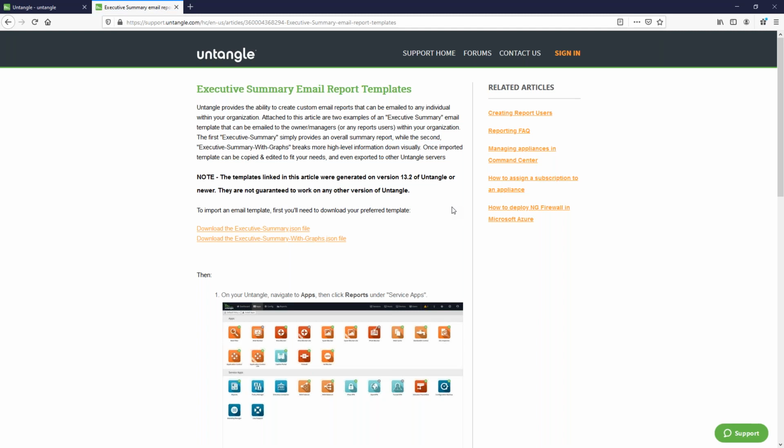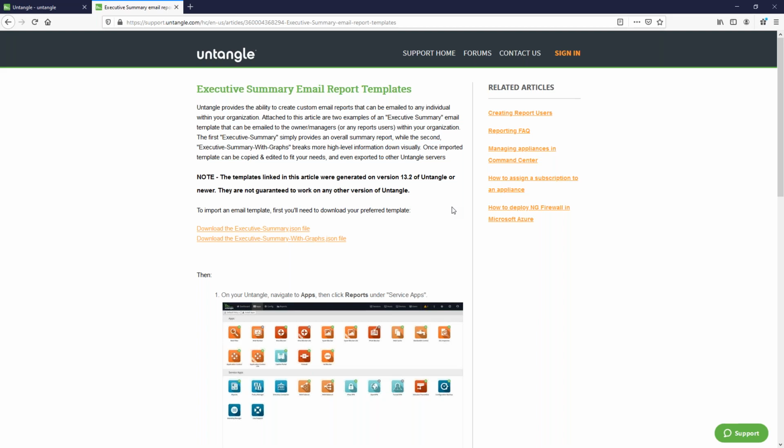They were a partner. Their customers all loved it and wanted to have something in their NG Firewall that was similar to it. So what we did is we went through our reports, customized some of them, identified other ones that were already built that were part of that summary that they had shared with us. And then we created a report summary for them. What we then did was we downloaded or exported that file and made it available in our knowledge base so that they could quickly and easily download it and import it into their own Untangle.